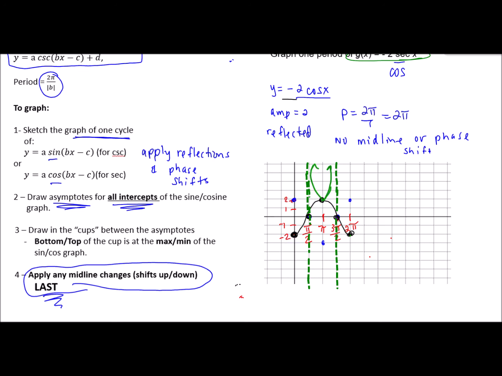Now remember, with cosine, it's weird because it actually only has half cups at the ends of it. It's literally, I took this black line right here and I flipped it upside down. I did its reciprocal. So this green graph right here is my final graph of -2 secant of x. I graphed cosine, put in asymptotes anywhere there's an intercept. Anywhere there's a maximum, you flip those lines upside down, reciprocals, right? And then down here at any minimums, they get flipped upside down as well, but you're supposed to stay within that one period for one cycle. Let's try another one.